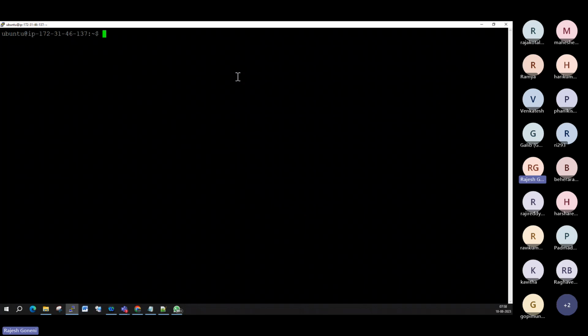Clear screen. Suppose you want to search for images. How can you check that?